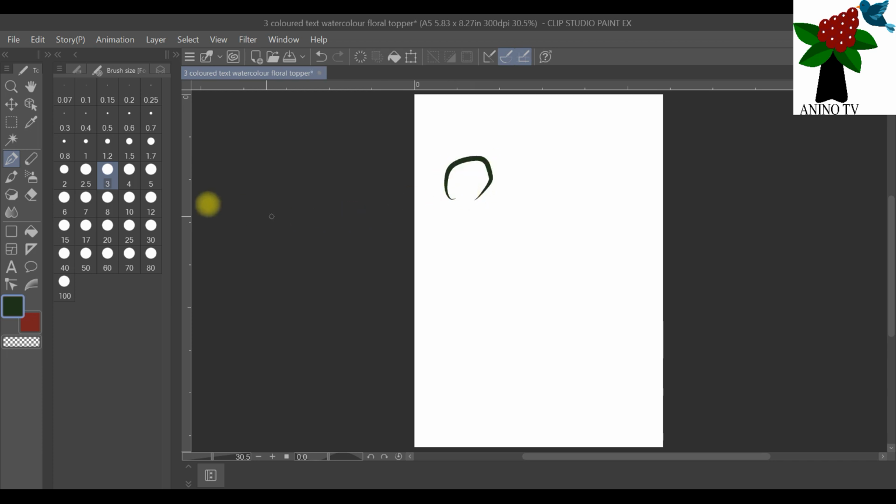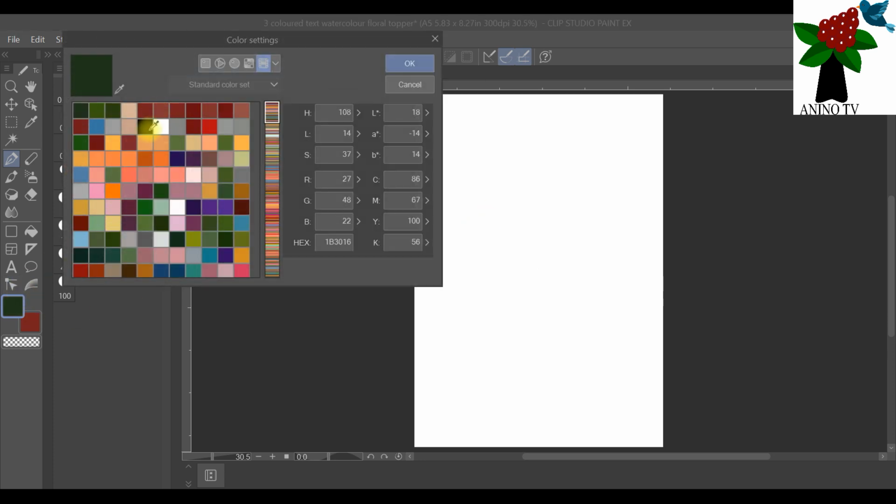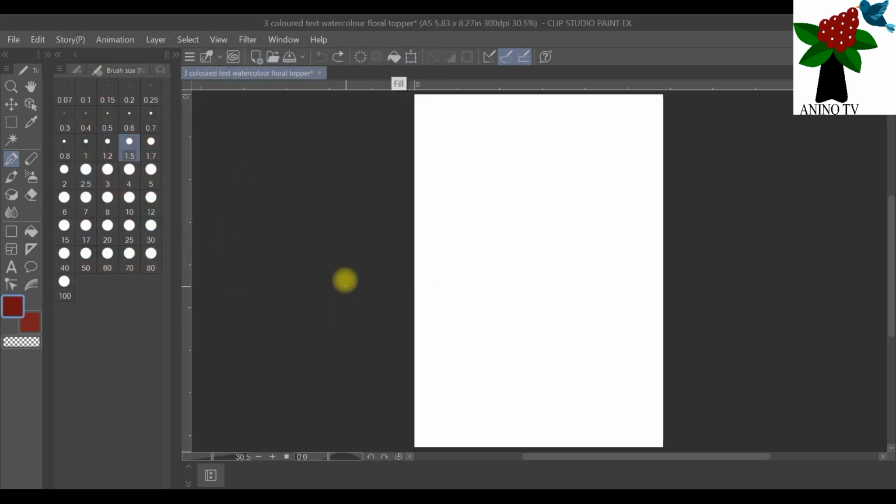Let me just try this 3. Okay, I want it a bit thin, so I'm going to use 1.5. I'll use the color, let me use burnt red, then dark red or maroon red to sketch.